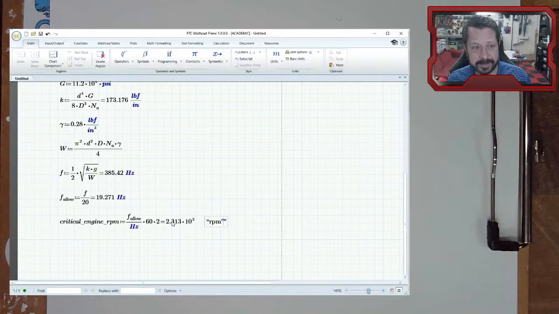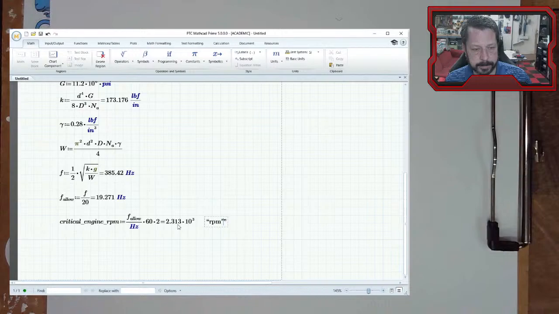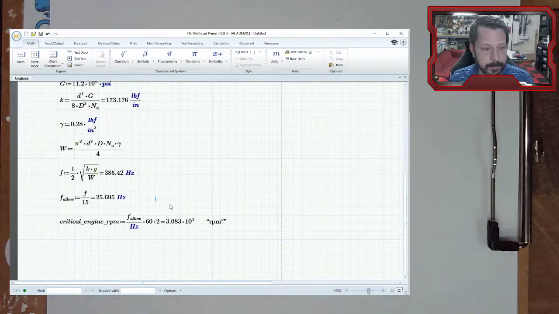And if you notice, this is kind of a generic setup here. But you'll see a lot of times, this is a little bit low, of course. You can operate your engine RPM faster than this. But this is the most conservative. We could have gone down to 15 here, and then we're at 3,000 RPM. But you really will have different engines, depending on how they're built, will have different red lines.